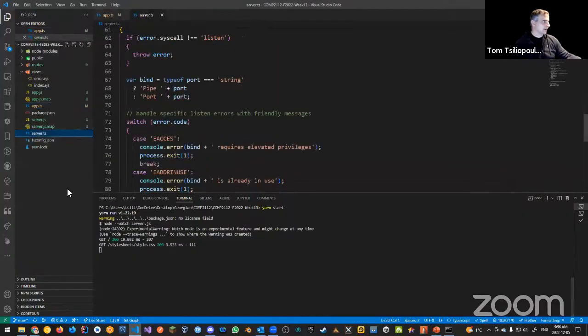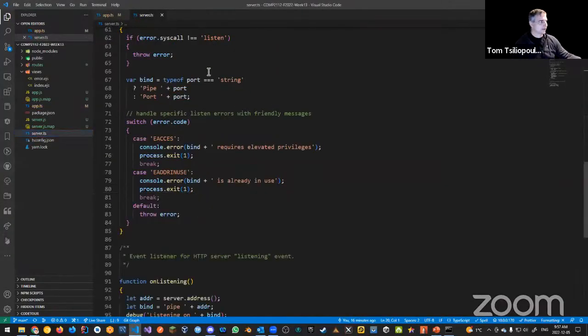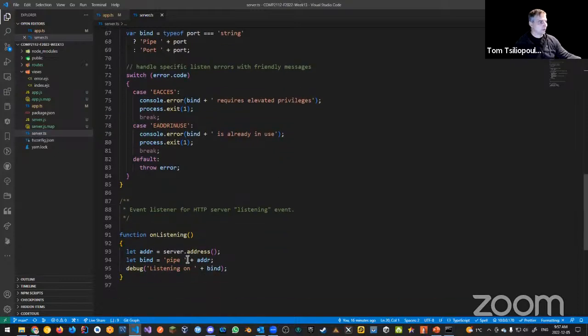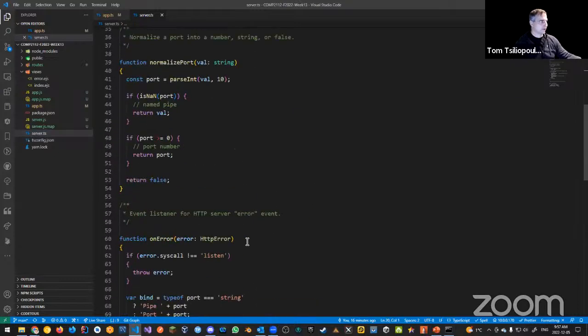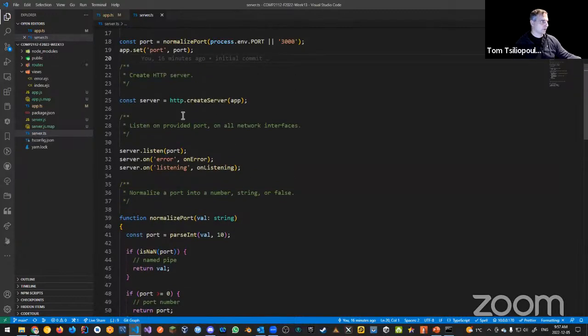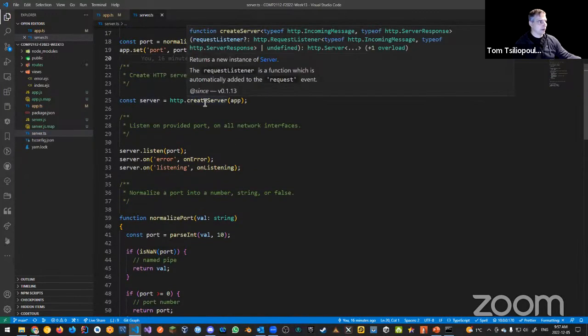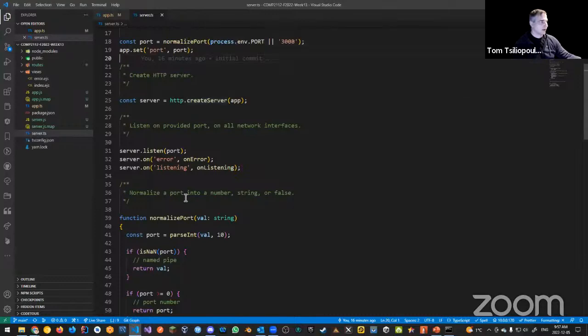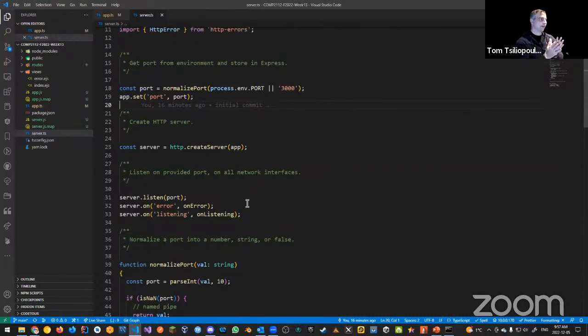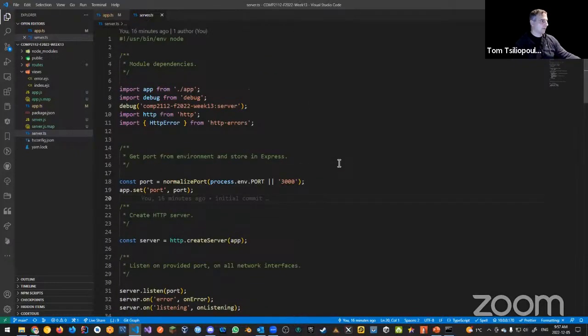So one, server.ts. Server.ts basically sets up our server. This is the actual server itself, and it very much looks like a node server. So here is our server, HTTP create server. That is node 101. We did that last week. It's funny enough that even though it's the Express generator, it doesn't really use the Express server piece. It uses a node server at the back end because it's a little simpler, and this layers everything else on top of that.